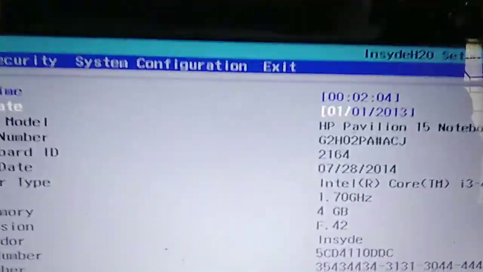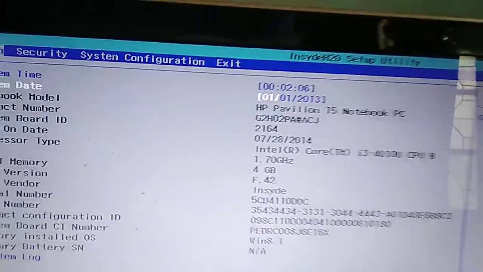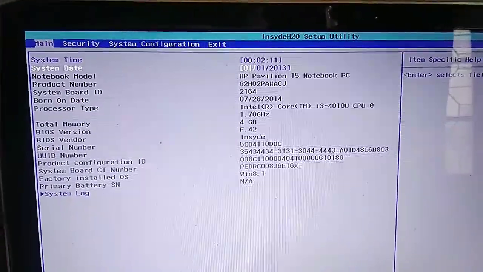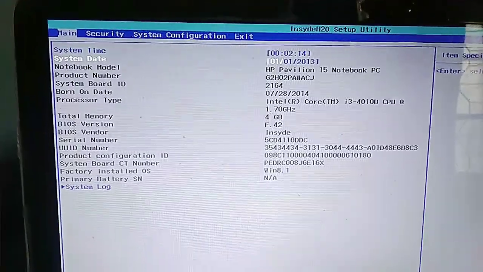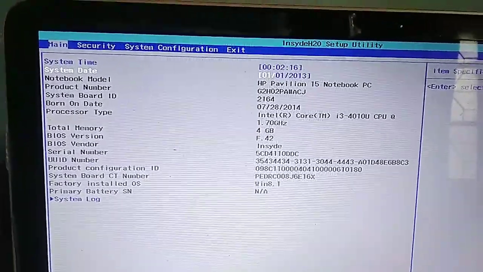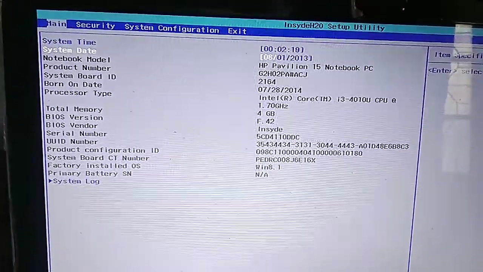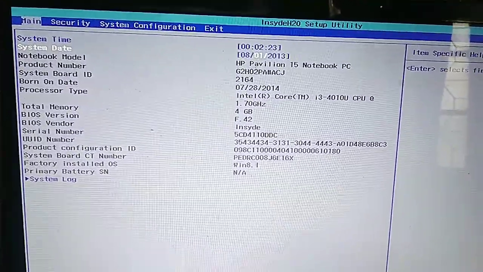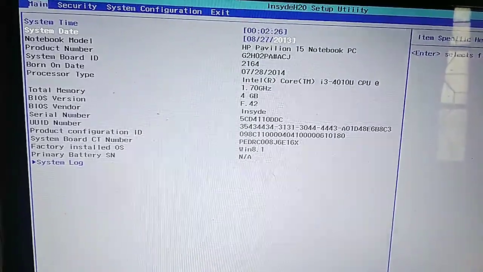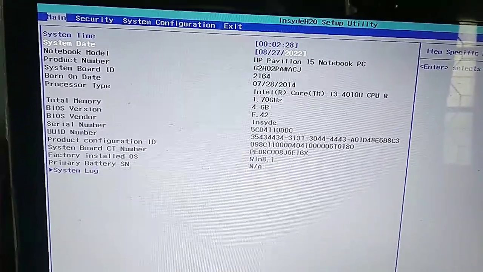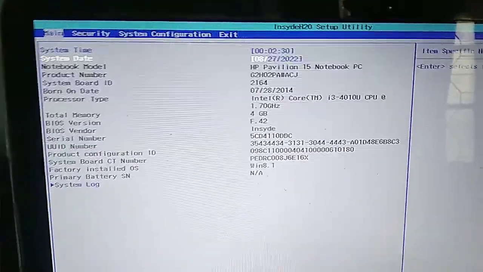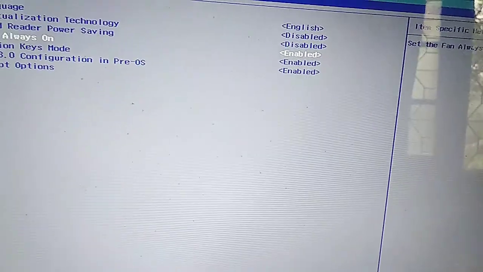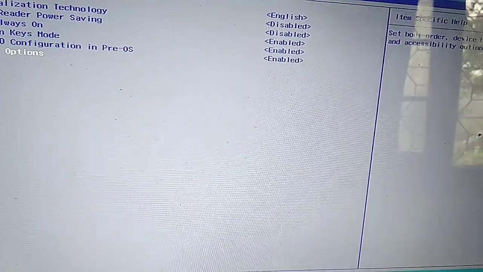And here you can see the date. It's automatically changed. For that, I'm going to change the date. Let me see, today what is it? 27, 8, sorry, enter. 27 and 22. Leave the time, it's not a problem. So the date you have to change.